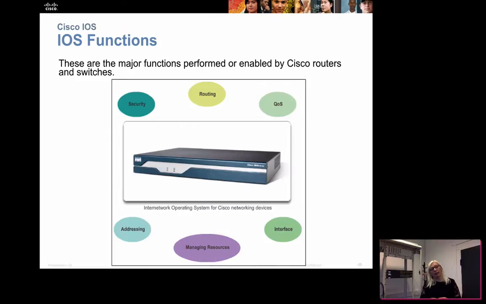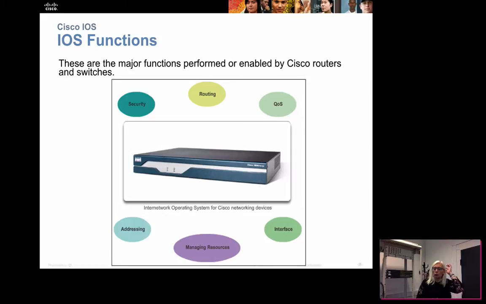The functions that we can configure and look at with our operating system in these devices are, for instance, the different types of routing tables. This is a switch. We also have routers and how to operate them and how to route traffic from one network to another will be configured within the devices. If this were a layer 3 switch, we will also do it in here. It could be quality of service, it could be different interfaces, how they should be working. Is it a normal switch port? Is it a VLAN? Whatever. All these different things that we can configure the device with.